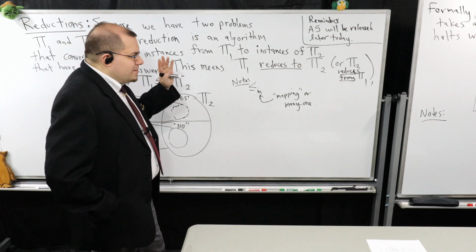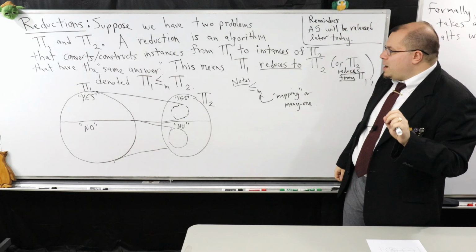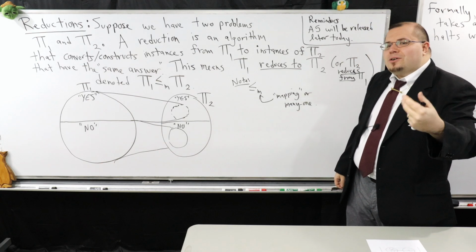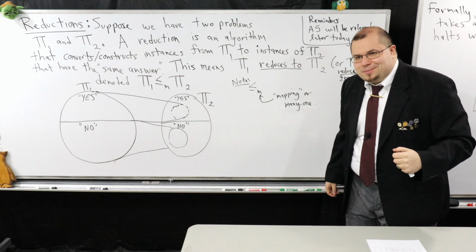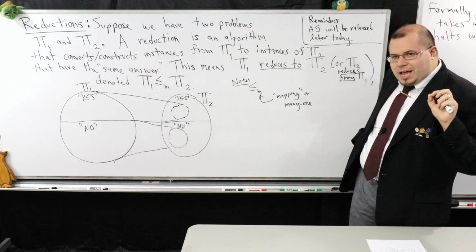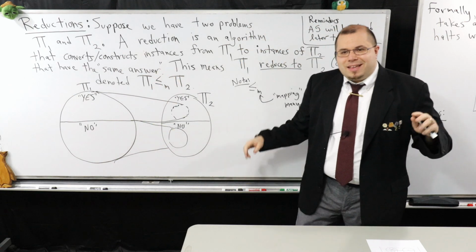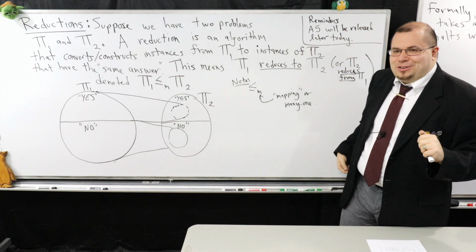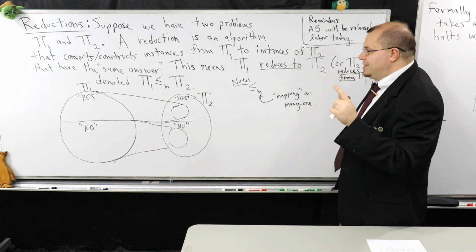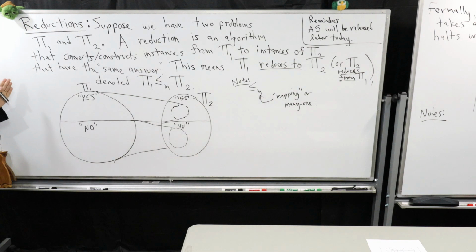So first, does everybody get the general idea? I'm going to have some algorithm. It's going to convert instances of pi 1 to some instance of pi 2. And that's the only job of this algorithm. What we would like this reduction to have, a very special property, is that it has to have the same answer. When I say same answer, there's some fudging we're allowed to do, but generally there's a natural correspondence between the two instances that I have, the original one and the converted one. But the point is that there's this reduction.